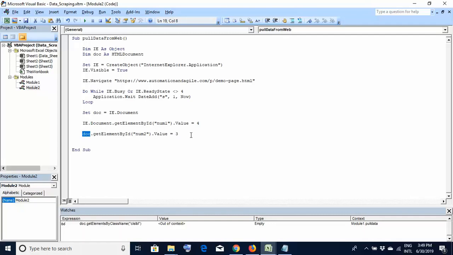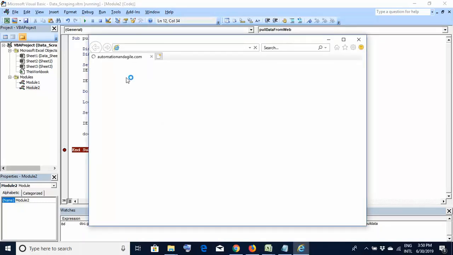Both will work. So I'll just execute these lines of code to show you what will happen when you have created this code. I'm placing a breakpoint over here so that the execution will stop here and you are able to see what actually happens. To execute it, I'm clicking on this green arrow on the top. I clicked on it. Within a few seconds the browser will come up.